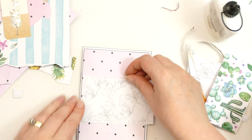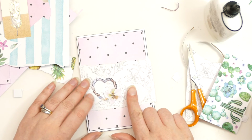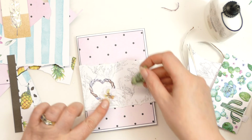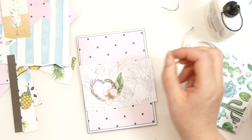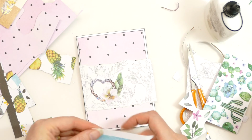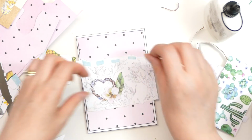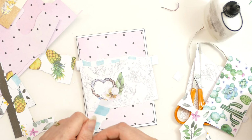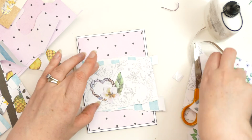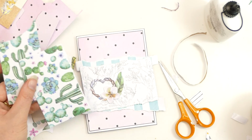Okay, so I was thinking that we can do, I quite like the pink and grey together. This was a heart, see I really don't have much left at all. This was a heart that was left over from doing the dream catcher. And I have a leaf. Not sure what that does, and I've got a couple of little branchy things there. I feel like we're going to have to do something with the papers just to bring this to life a little bit. So maybe if we can add some more detail with that, add a bit more colours in. Now, what I should have, hopefully, is, yes, we have flowers on here. Awesome. Right, I am going to do a bit of fussy cutting and I will be back in a minute.